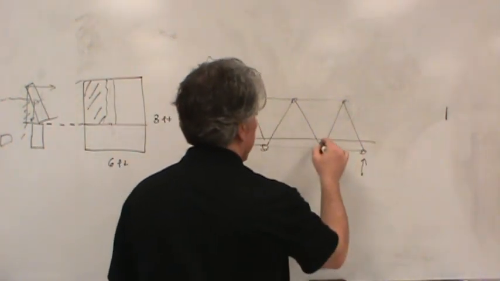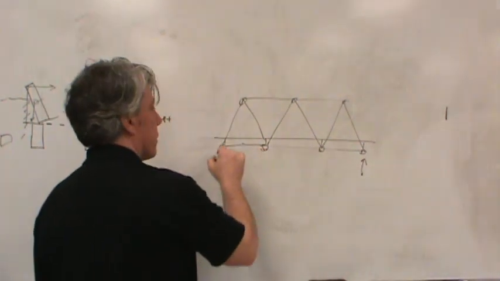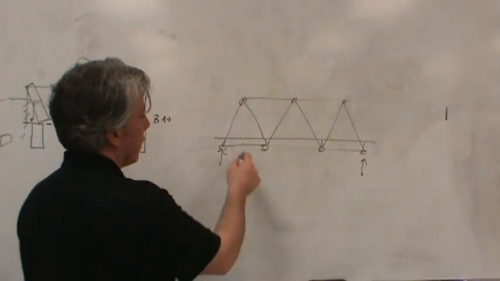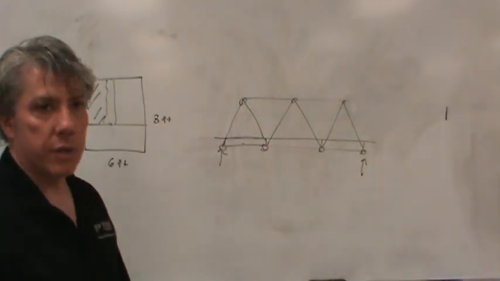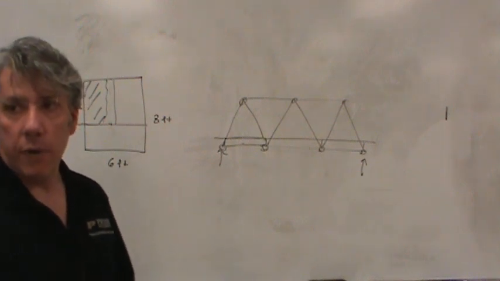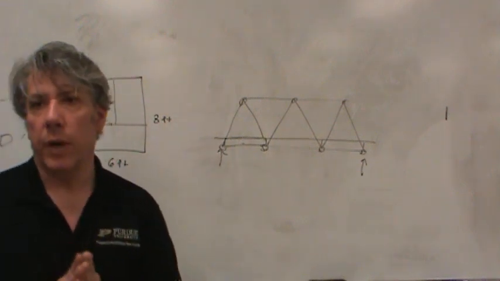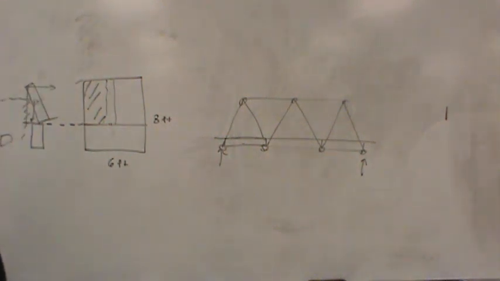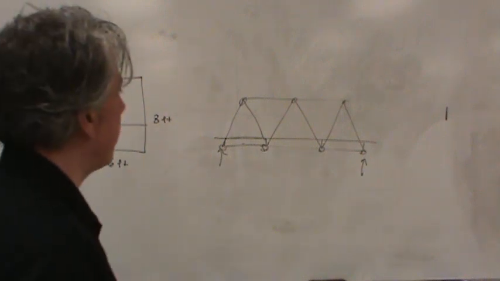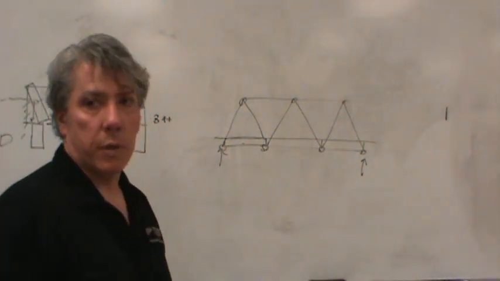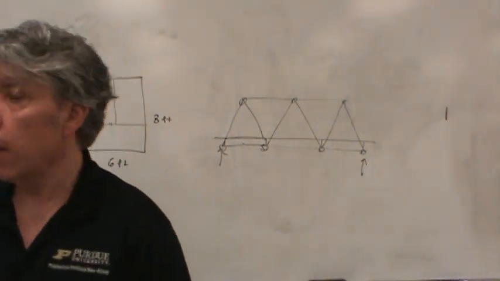You might say, well, that's not fair because a car is not like an electron. You can't skip positions from one to the next. This is not quantum mechanics. This is the real world, right? So certainly a car is going to be here applying the load. In fact, it's going to move across. How could it be possible to apply a load to all the joints if typically we talk about a bridge? Well, maybe the road deck is designed such that it only attaches to the joints. You see? And so basically there's some other structure that basically serves to bridge the gap between the various joints. This is what we're assuming. And if you look at bridges, you might notice that that's actually the case. You might go on the walking bridge and look for elements like this.